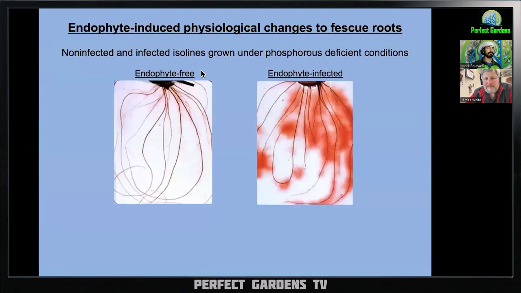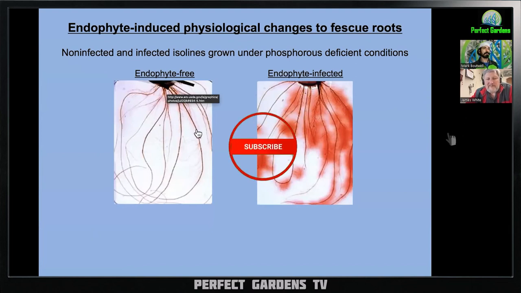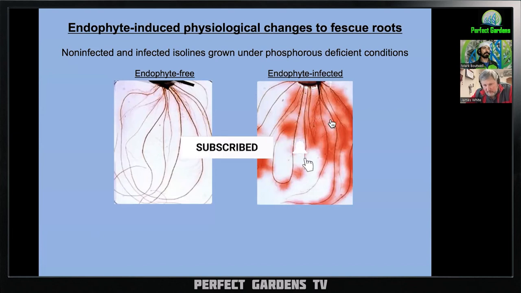It's really interesting. But here's another effect. This is a tall fescue. This is one without endophyte. This is in the root, and this is looking for exudates now, phenolic exudates, staining phenolics. This shows a grass without an endophyte to the left, stained for phenolics. You see there's this slight yellow around it. I mean, pink. There's a little bit of phenolics, but you see what happens when an endophyte is there.